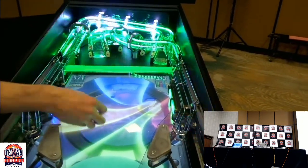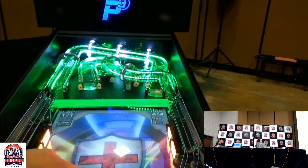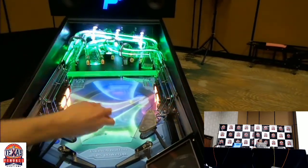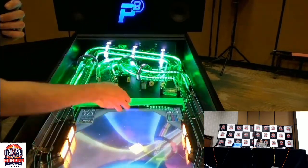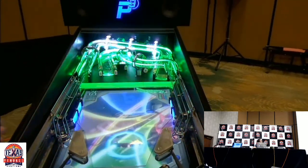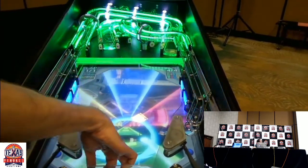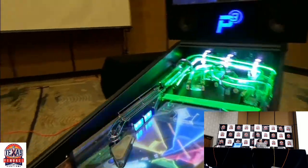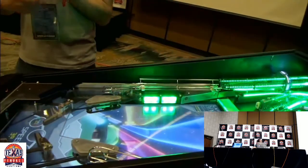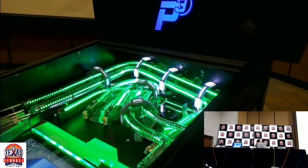There's the other power-ups which happen when you collect the power-up. This one's a shield. If I activate the shield, you'll see a glowing shield come up around my cart. And now if I have some speed, which I'll create with my hand and then drain, the speed does not go instantly to 0 because I had that shield. So software is probably about 50% complete on this. Like I said before, we're working through more modes, more features, things that happen when you hit the scoops, things that happen when you hit the targets.